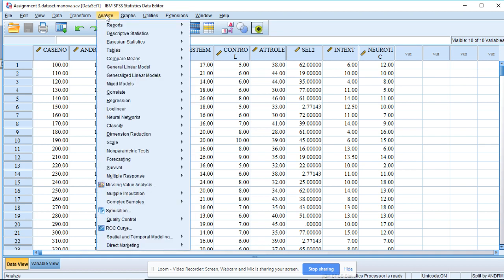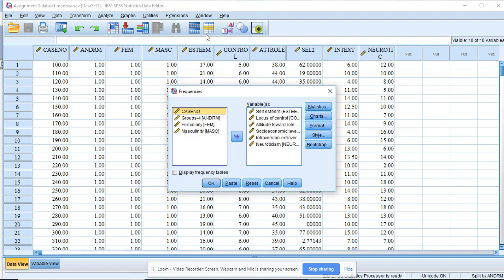So we click on Analyze, Descriptive Statistics, and Frequencies again. This time, we do want the frequencies tables, although I'm not sure, because we already know that there are no univariate outliers. I'll do it for now, but you probably don't need to.